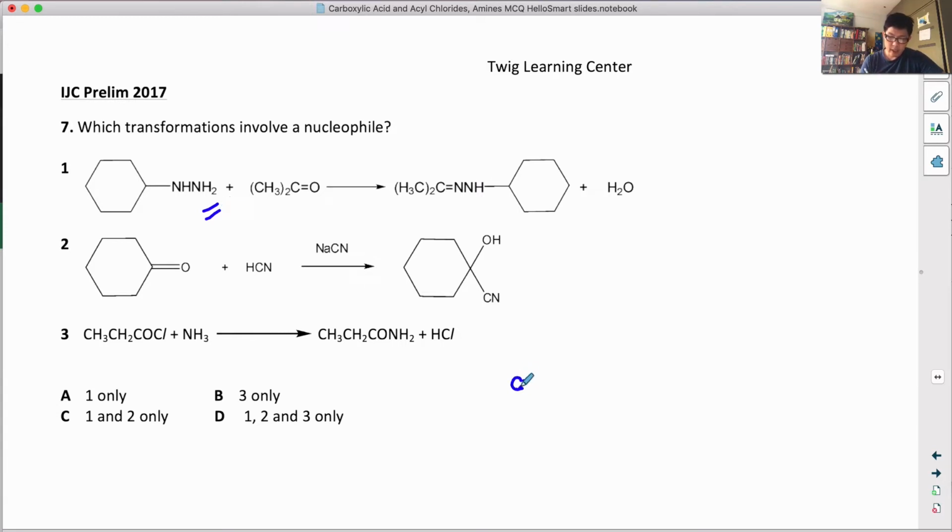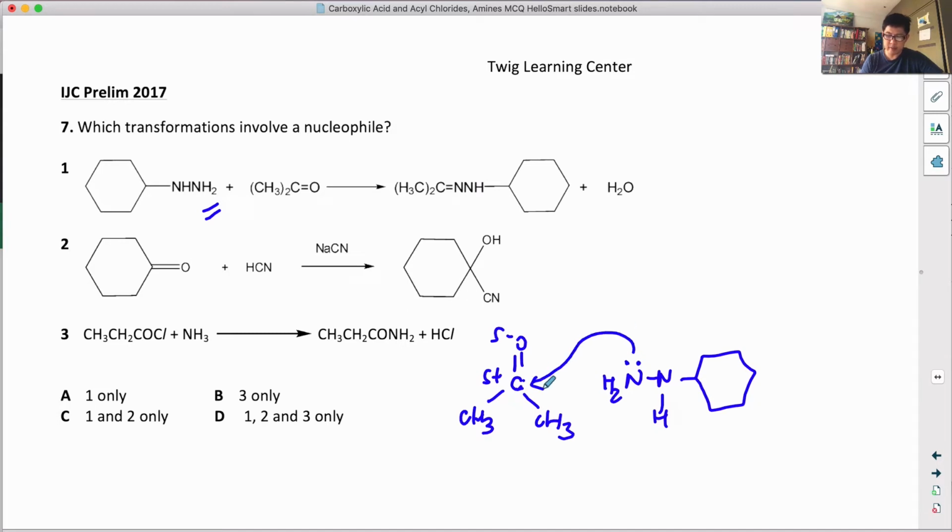So you have a carbonyl here, CH3 over here. This is delta minus, this is delta plus. I'm going to draw this out quickly: NH, so this is like a 2,4-DNPH. The lone pair of N here acts as a nucleophile to attack this carbon. Can you see that? The electrons go to the O. So eventually you still get this compound, but you can see that it acts as a nucleophile because of the lone pair on N.